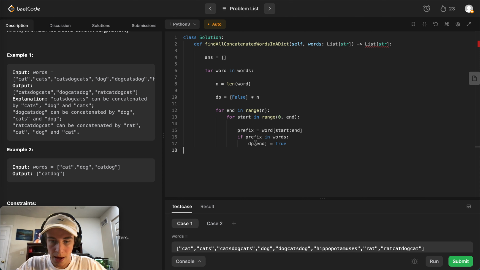At the end of the traversal of the permutation of all end and start, with the condition that start is before end, if the last element of dp is true, it means I was able to reconstruct this whole word using just words or smaller words in the input. So if dp[-1], answer append word, and let's return answer.